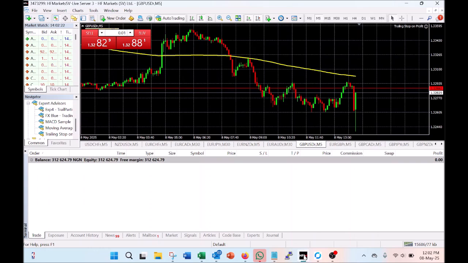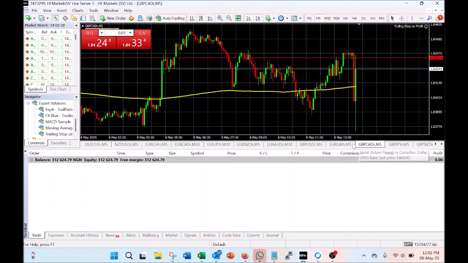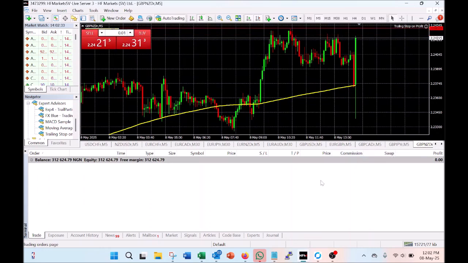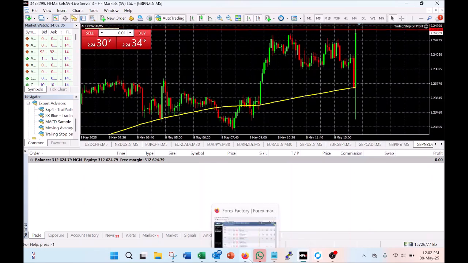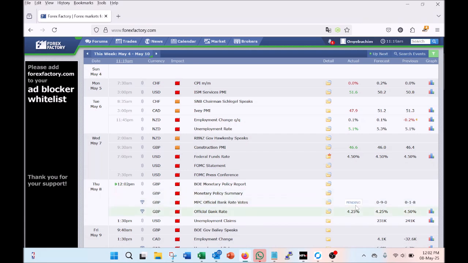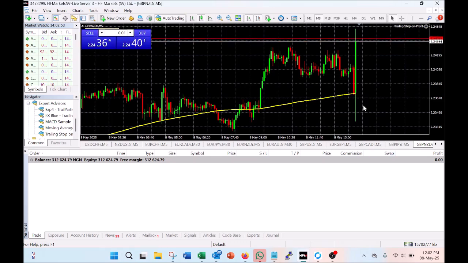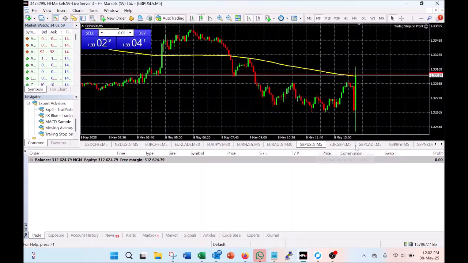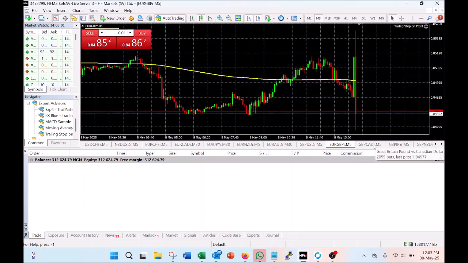MPC officials voted for this particular interest rate release. So you can see price just retraced again. Wow, this is scary, and this is why you need to get out of the market when you've made your profits, because the market can react in a way you never expected during news trading. So let's see how the vote went, and I'm certain that this must be the reason why we had a counter direction in this very swift moment.